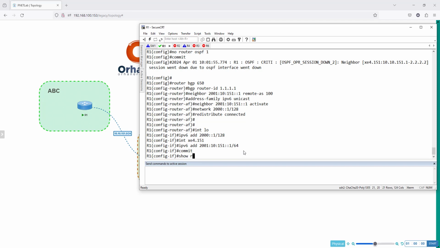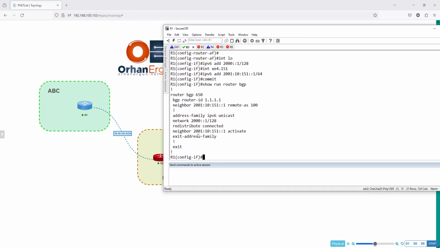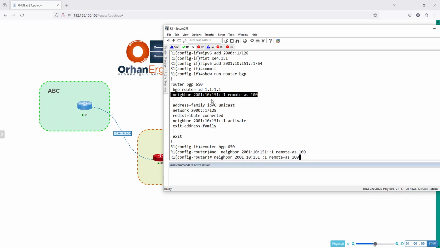If I just say show run router BGP, what I needed to say is that the other side is router 2, so I should have gone with that. So let's say router BGP 650, and I would say no neighbor this, but the neighbor should be 2 as a matter of fact.